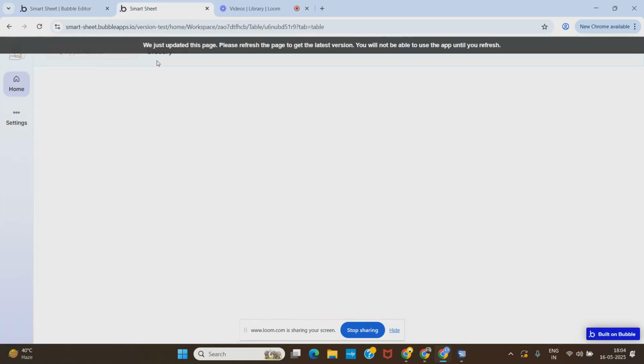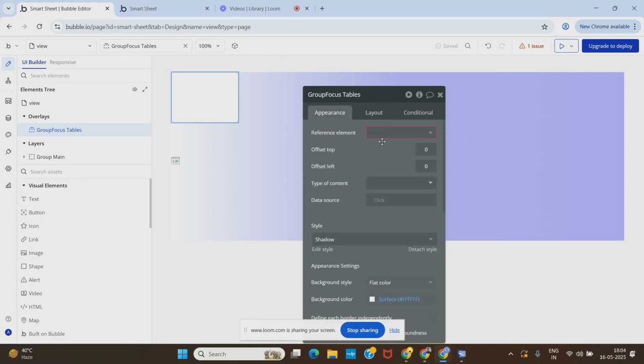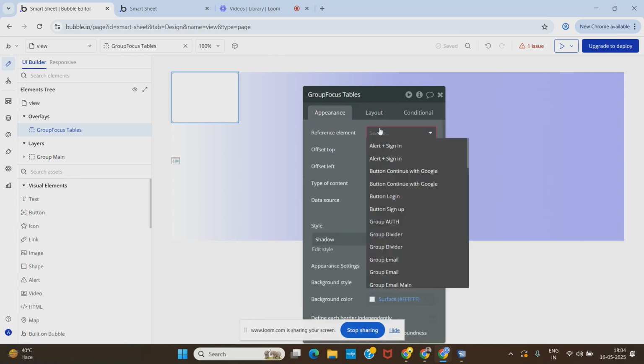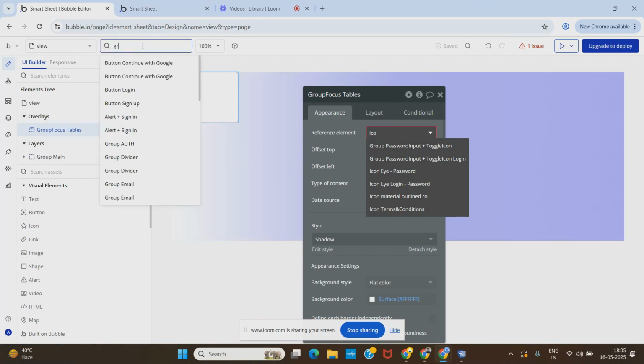Probably let's say 160 for width, and I'm happy with 120 for height. I'll reference this element. This is going to be an icon. Now let's see, I'll search for group.